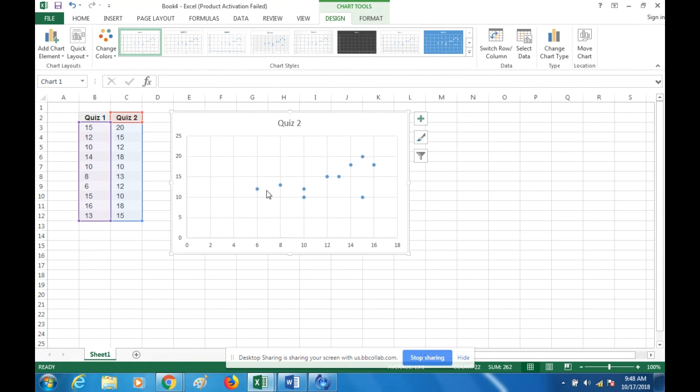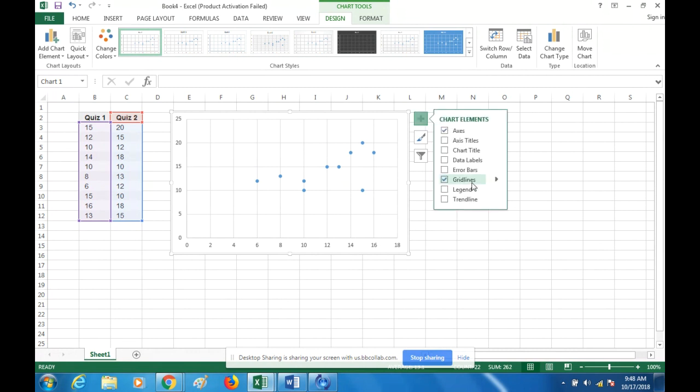Now that one looks kind of iffy, right? I mean, you could say that there might be a line through those. And here, look, there's 2 values that are the same, two 10s on quiz 1. So the title is not right. Quiz 1 is at the bottom, the X values, and quiz 2 are the Y values. So this would be a good one to ask about the correlation.